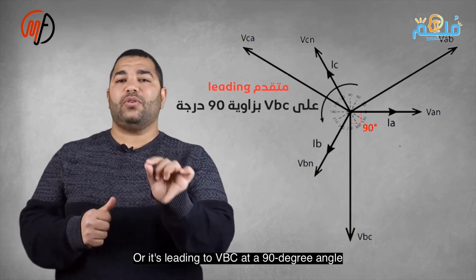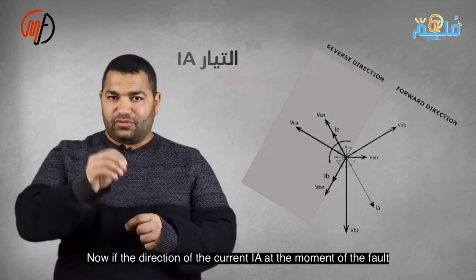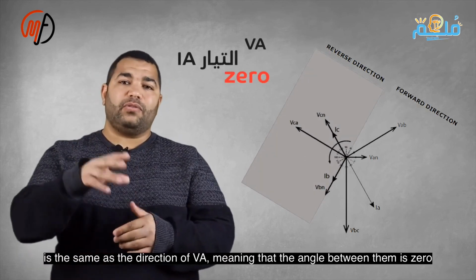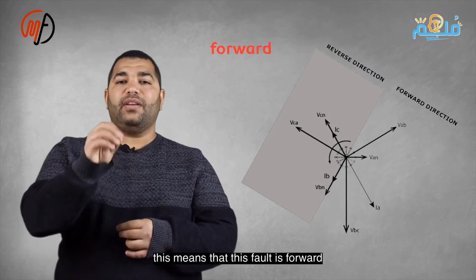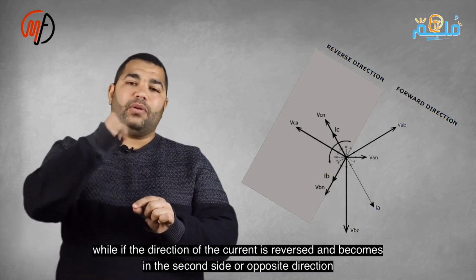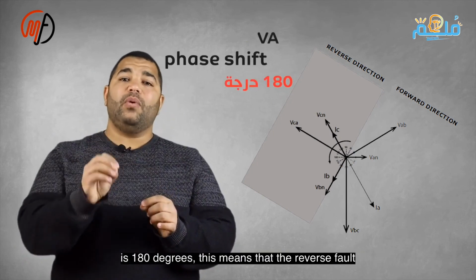Analyzing the current, it has two components: one on the positive x-axis in the direction of VA, and another on the positive y-axis. If the current is in the same direction as VA, this shows a forward fault. However, if the direction of the current is reversed and it goes in the opposite direction, this shows a reverse fault.